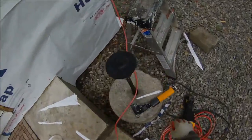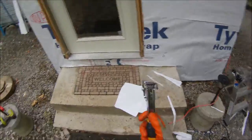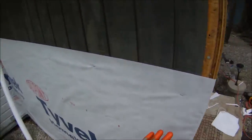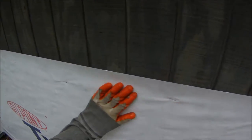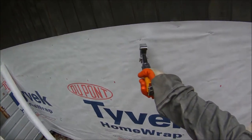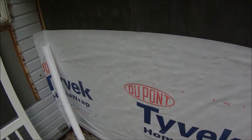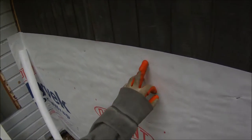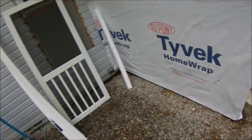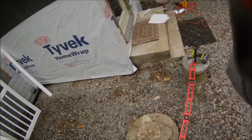The best thing to use is a little hammer nailer. The way it works is you'll need two people — one person holds the sheet and you slam your nail in. Nails go about every foot; doesn't have to be perfect, but about every foot. If you get a staple that hangs out, take the back of the tool and bang it in so it's nice and smooth.